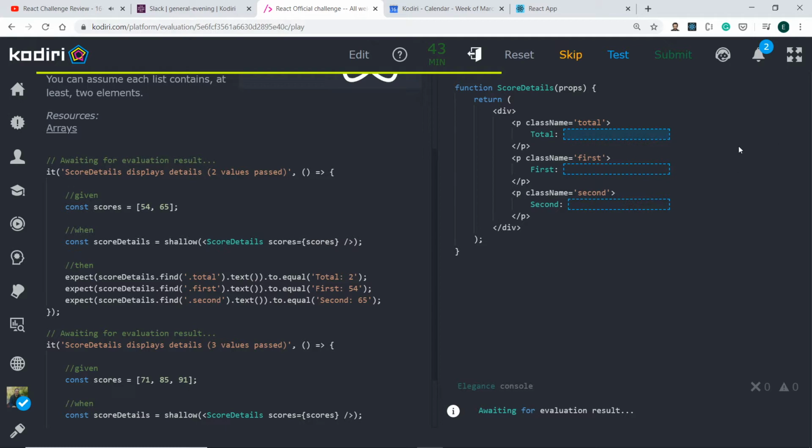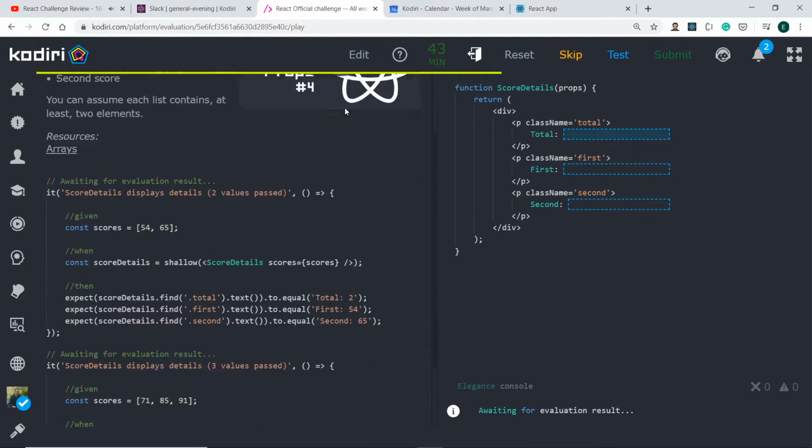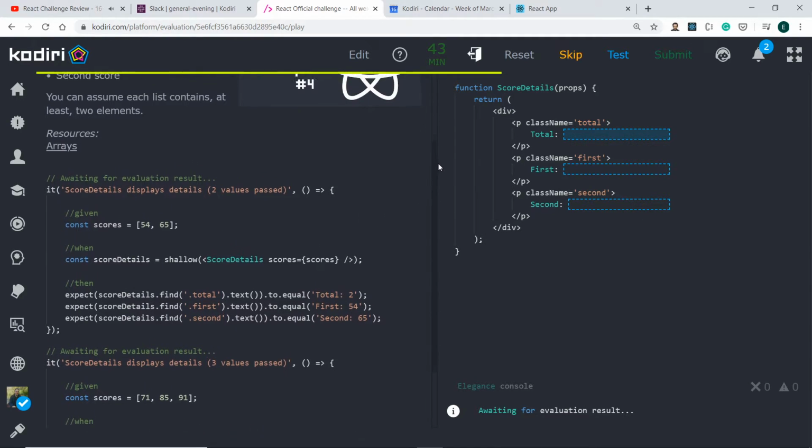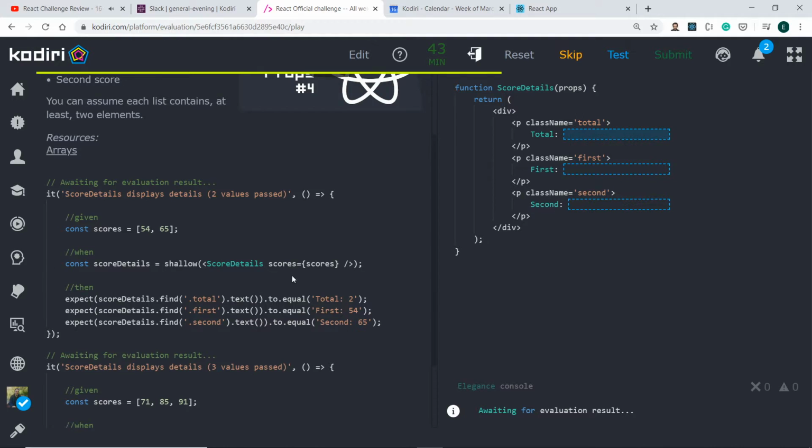Okay, so in this case we have, wait, I can't scroll. Okay, no worries. So we have a component called score details that is going to show us some values relative to these scores. Scores is an array. So in the first case, total is the number of elements that array has.